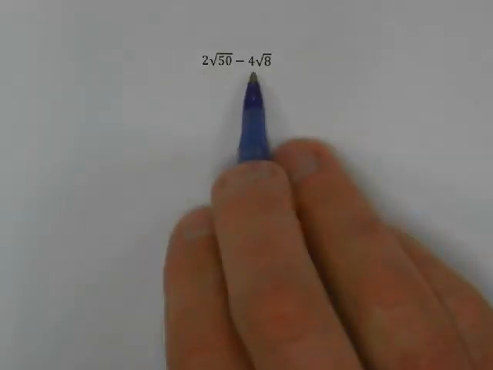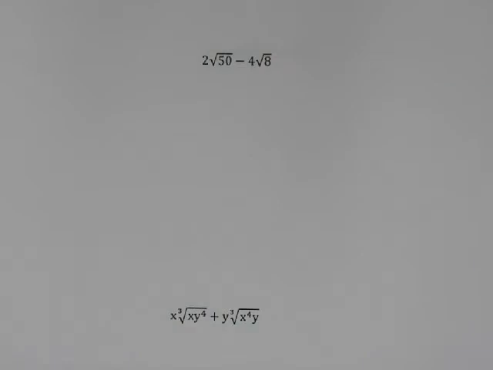All right, moving on to the next one. Now they're not all as simple as addition and subtraction like they've been so far. The next one, we got 2 root 50 minus 4 root 8. Are those like terms? Well, not yet. But can we make them like terms by simplifying? Maybe. So that's what we want to try if we're able to simplify. So simplify these individually.